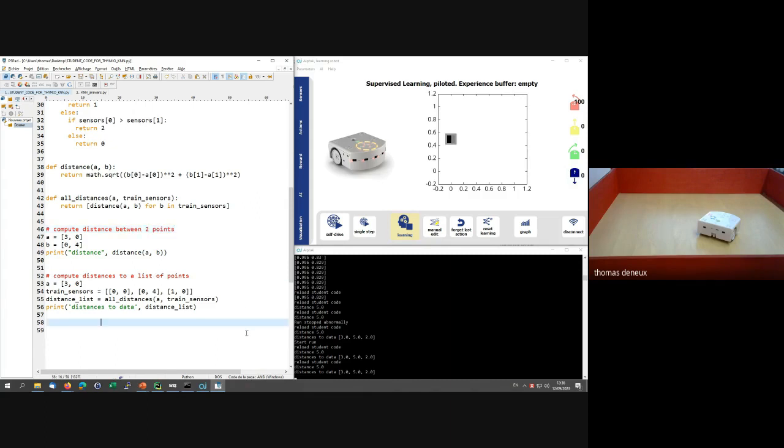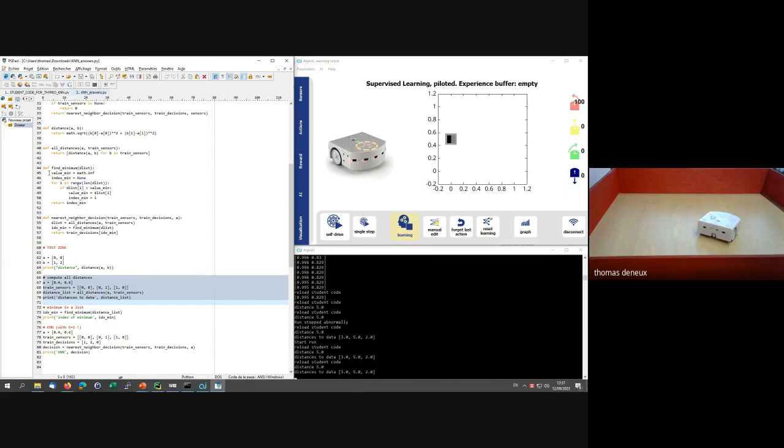Okay, so now we are almost done, because what we need is to say, I have 3 points, which is the closer? The closer, in this case, is the last one. So we need a function to say what is the index of the minimum in a list. So here I have my function.